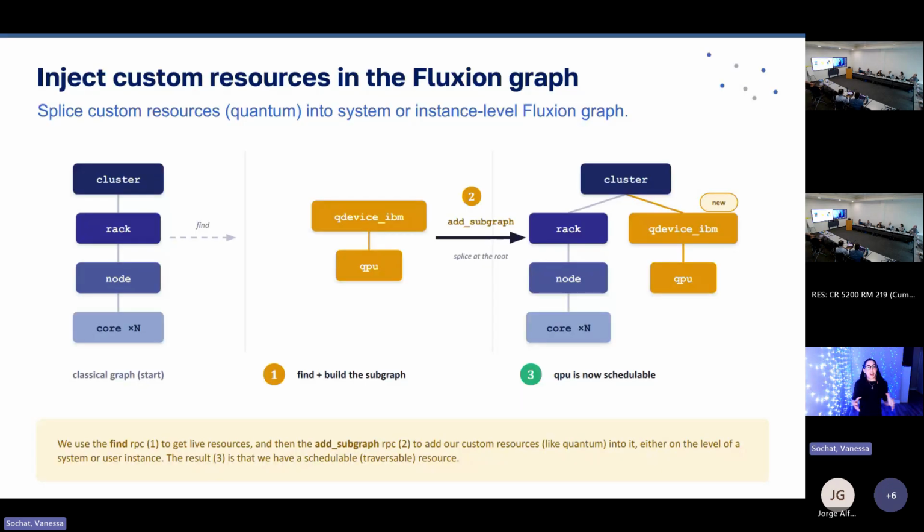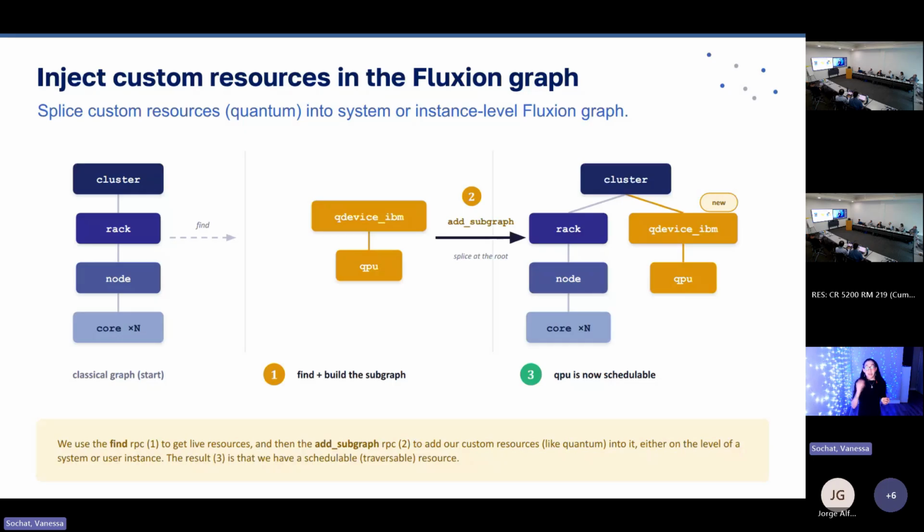In the first step, you start with your classical graph, and then you're going to have a subgraph that defines the quantum resources. Now, in the integration, and this is a really important note, it is agnostic to the fact that you are adding a subgraph of quantum resources. All of these requests are being done to Flux with RPC calls. For example, in number 2, you see the call for add subgraph.